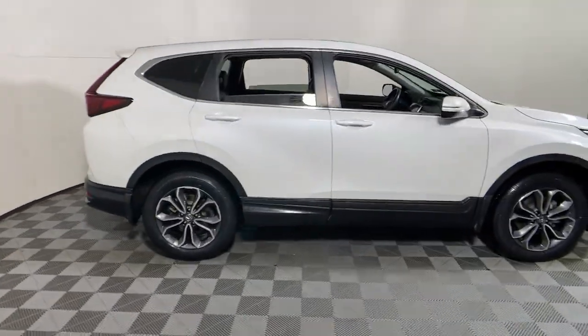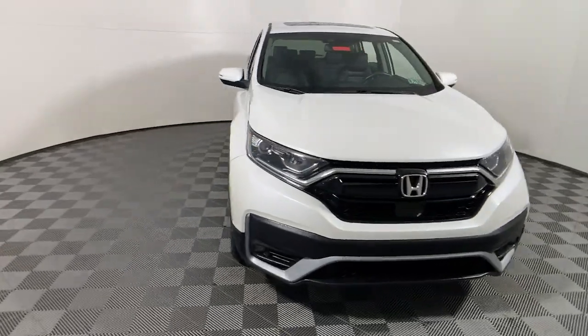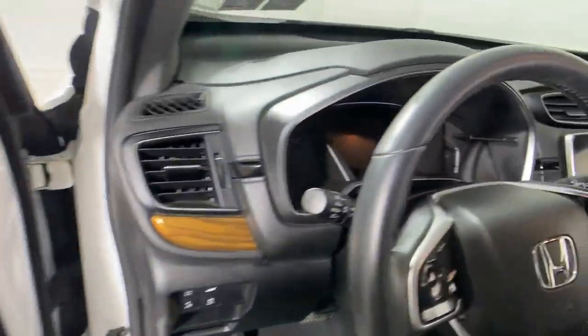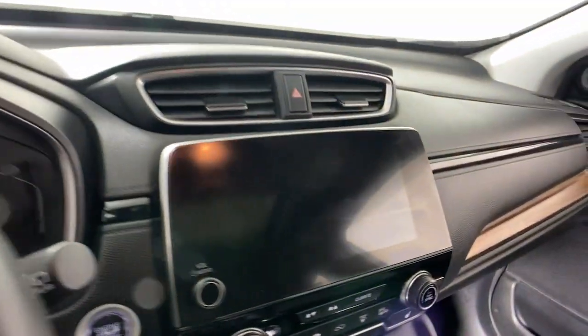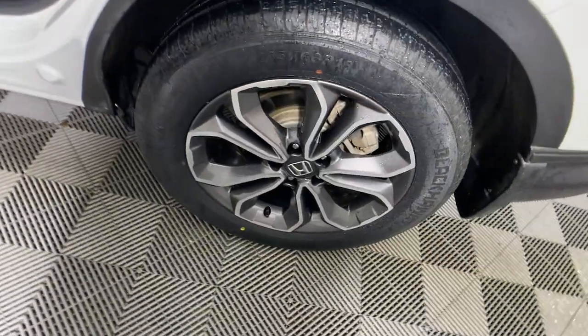You're gonna love the 2021 Honda CR-V. With less than 25,000 miles on the odometer, this vehicle provides excellent value. You'll love the high-end feel and powerful performance of this sleek CR-V. This small SUV also comes fully loaded with advanced safety and infotainment technology, clever creature comforts, and a can-do attitude.